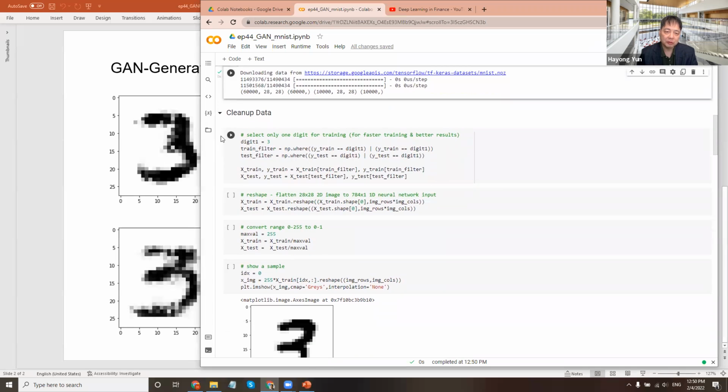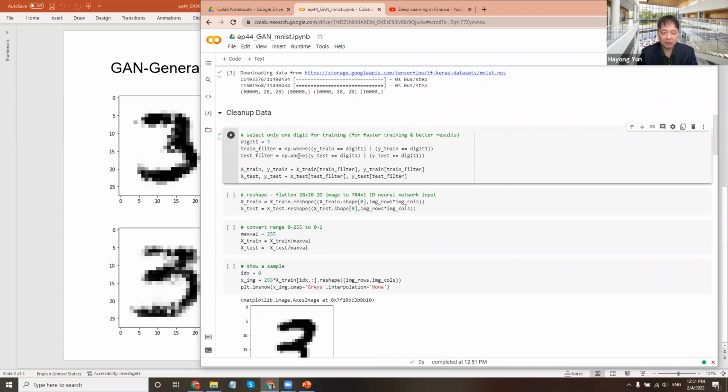Select only one digit for training. That's because for a GAN, we could train for all digits, but it's kind of harder. So let's just focus on training digit 3. In the training data and test data, let's just keep digit 3, with the label 3 for that.